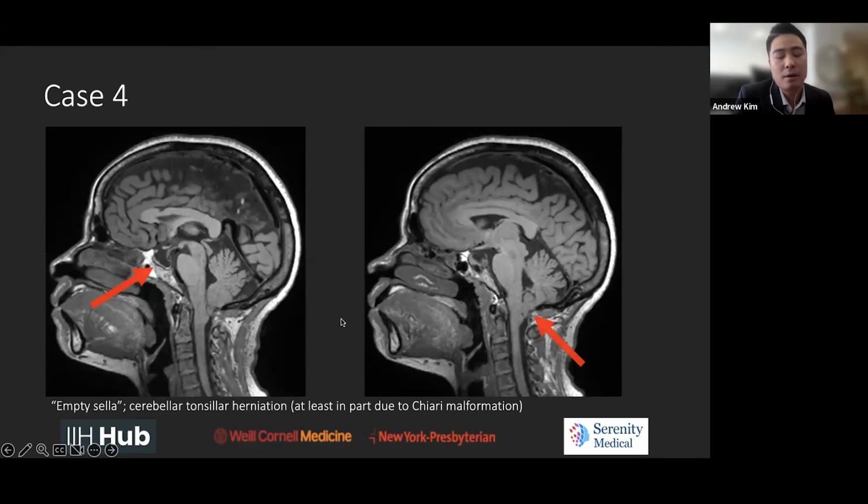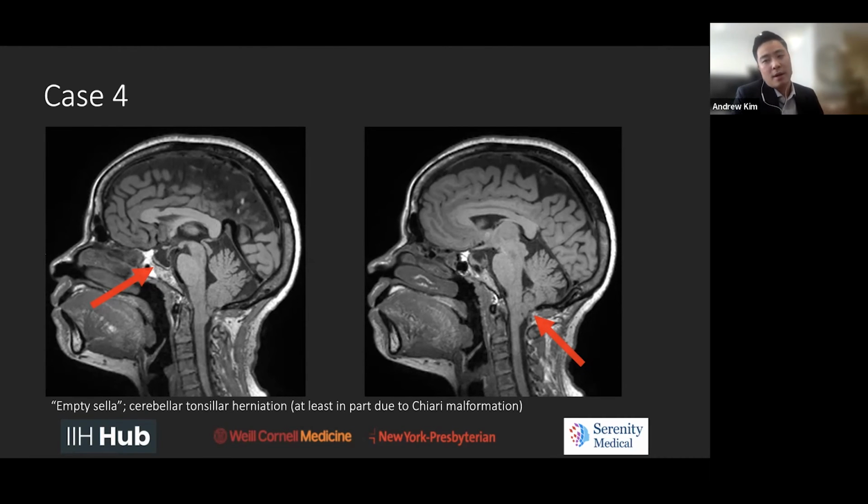So here is imaging reflecting our patient. Again, this is a sagittal T1 sequence through the midline of the brain. And we can see here, compared to the other 3 prior cases, an empty sella, but it's really remodeled here. You can really appreciate that it's really expanded and that you have a very thin pancaked pituitary gland there. On a slightly different off-midline view, you can see that there is downward herniation of the cerebellar tonsils.